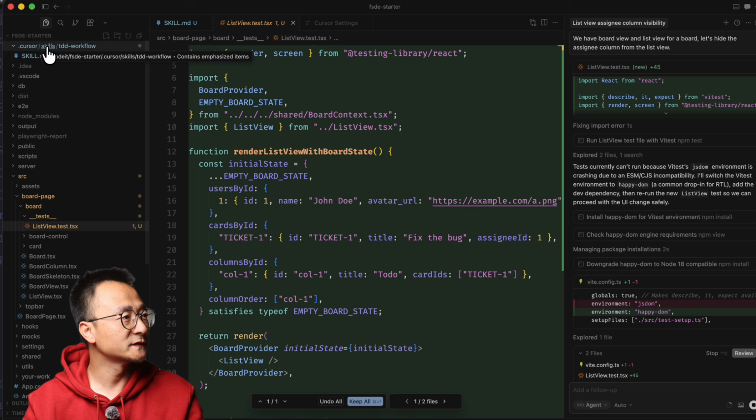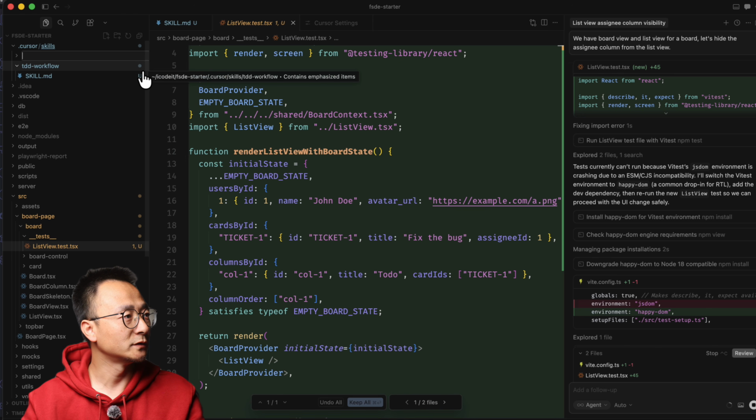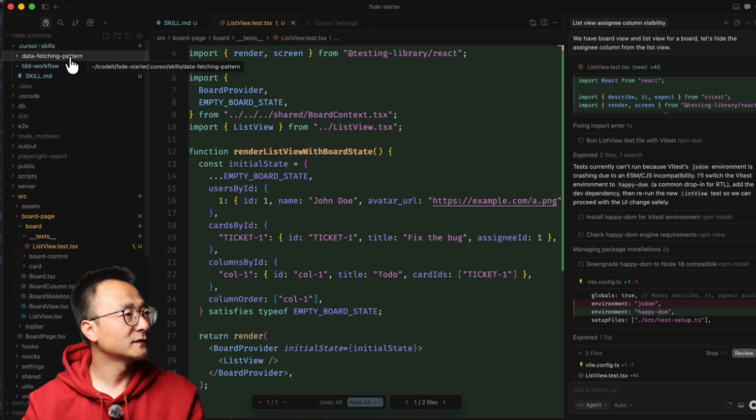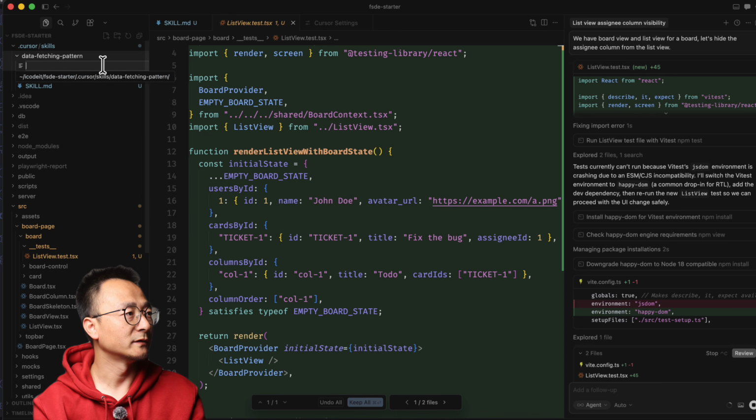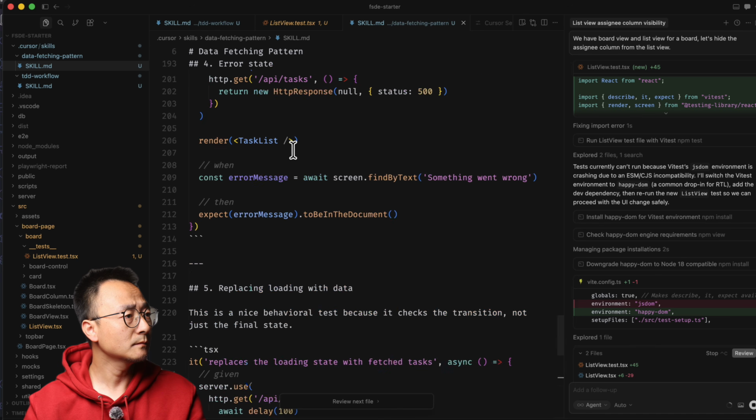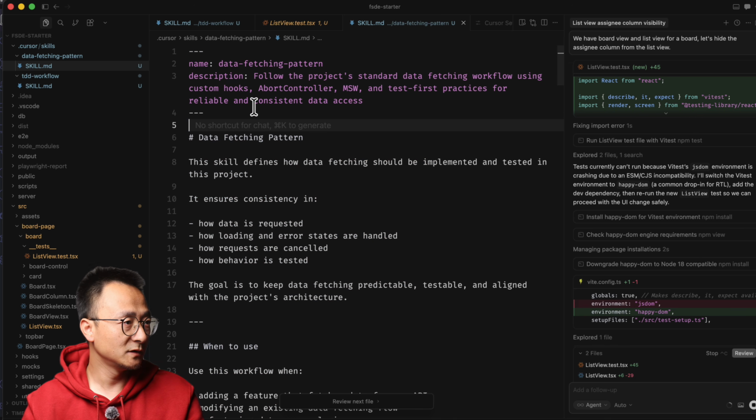So we can go to the skills and create another folder. Let's call it data fetching pattern. And inside this skill, we can create another skill.md. And just like the TDD workflow skill, we have the name and the description for this data fetching pattern.